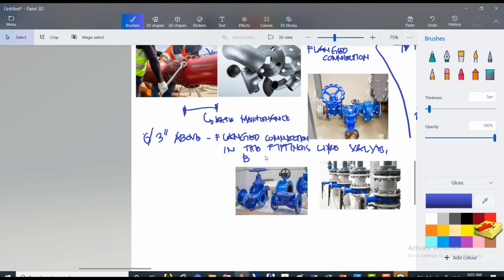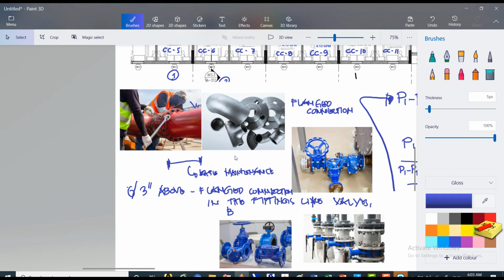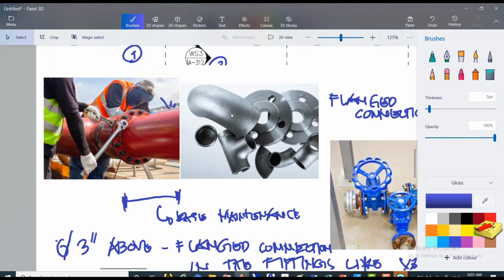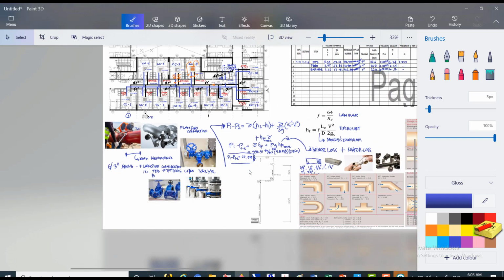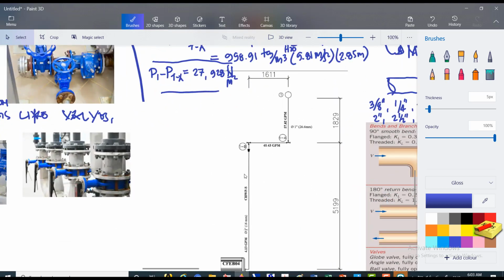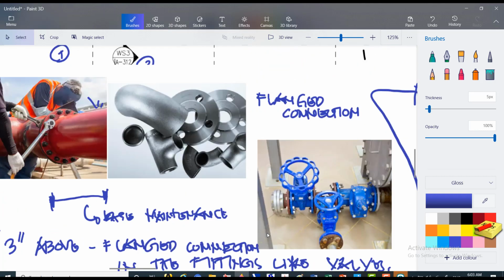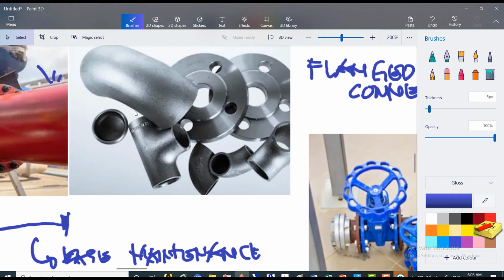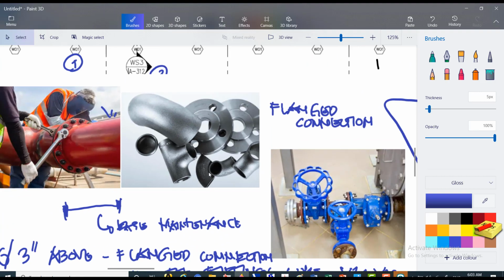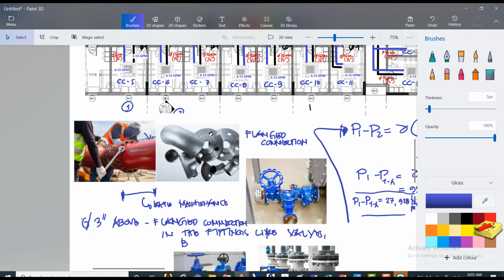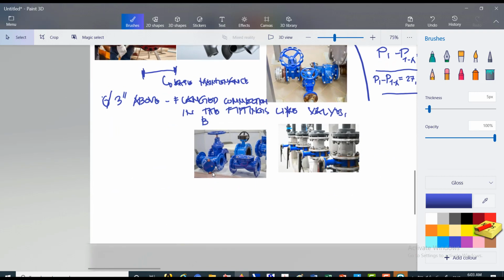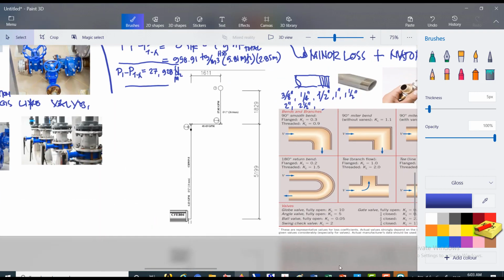So mostly if there is no obstruction sa piping, we do weld connection, not palagi flange connection yung mga piping nandito. So mostly yung mga katulad ng mga T's, elbows, they are all in weld connection. So welding connection siya. Okay? So that you have idea how to use this one.